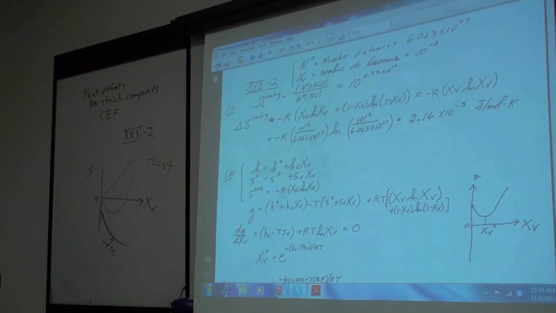Now this is usually pretty small at lower temperatures, but this is your equilibrium value. So the idea is that a metal at equilibrium does not have no vacancies. A metal at equilibrium has vacancies. So we take the Gibbs energy here, and what is the minimum? Well, we set dG/dXV equal to 0 to find the minimum point. We end up with this equation, and rearranging, you end up with this equation here. The equilibrium number of vacancies is equal to the exponent of the energy of forming the vacancies over RT.